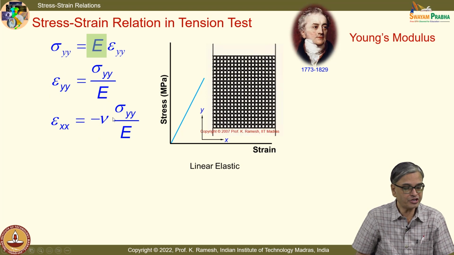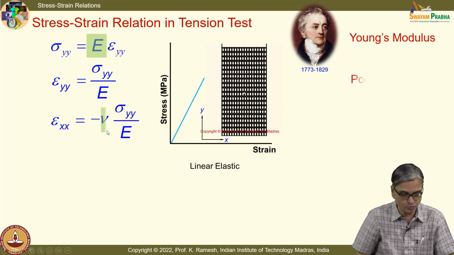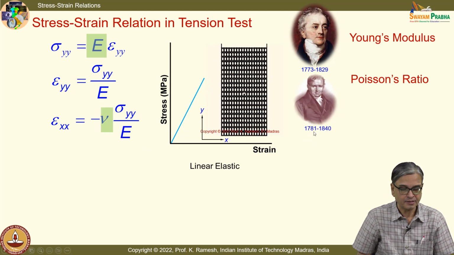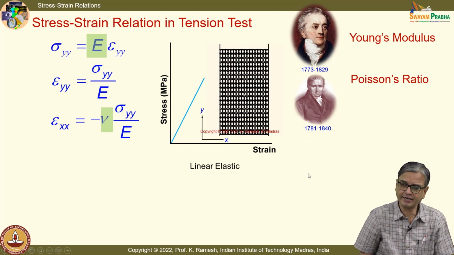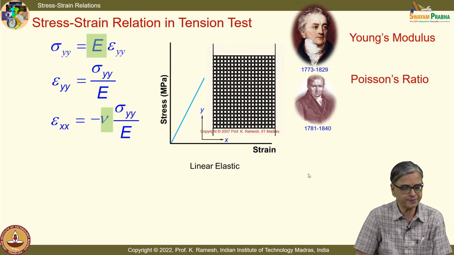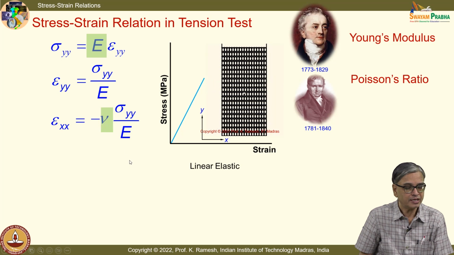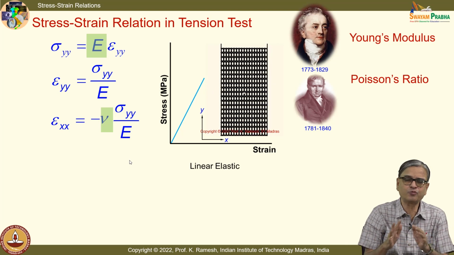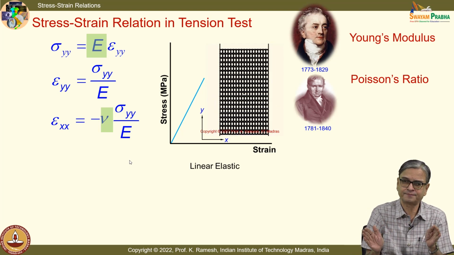by a coefficient, which you have as Poisson's ratio, given the symbol mu. This is credited to Poisson. He lived between 1781 and 1840. He also taught at the École Polytechnique. And you have a minus sign mainly because, when you stretch it, the other strains contract. That's the natural behavior. If I compress, then it will bulge out.